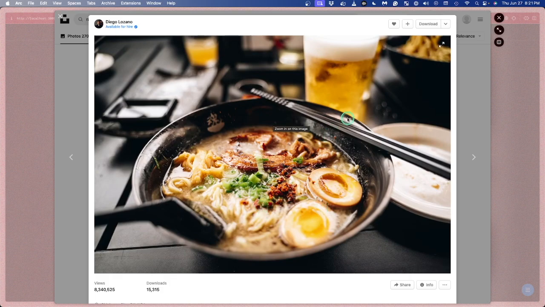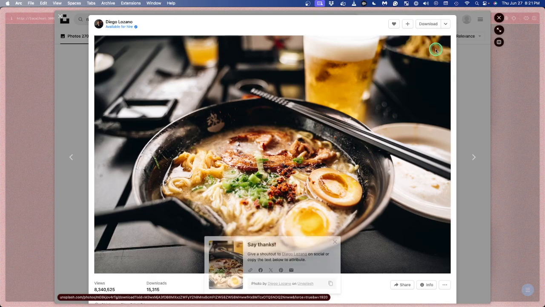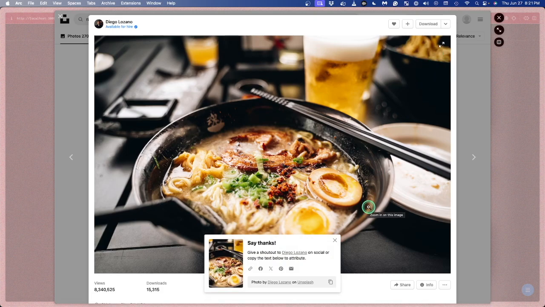Let's just use this. So what we're going to do is we're going to say download. And you don't want something too small, but you don't want something too big. If it's too big, it'll actually slow things down. Your user experience will degrade. But this is probably good. It's probably the right size. Select medium. It'll download that into your folder. But also it says, hey, say thanks. So grab this attribution. If you're on Unsplash, you can grab that with a copy. Then you're going to close this.